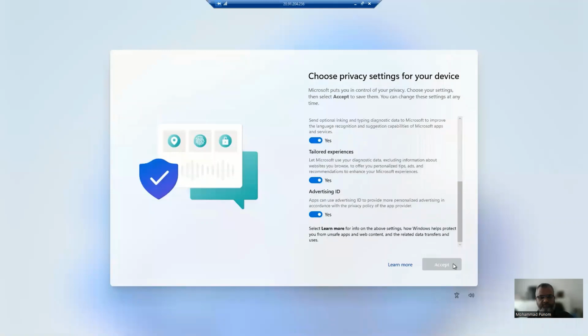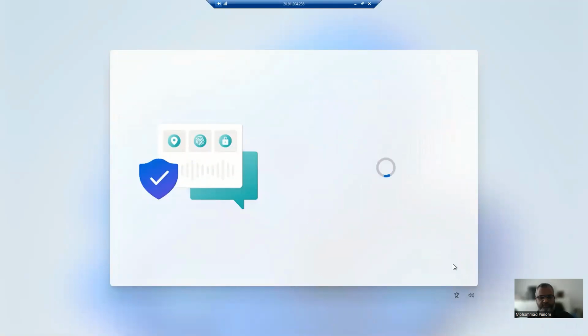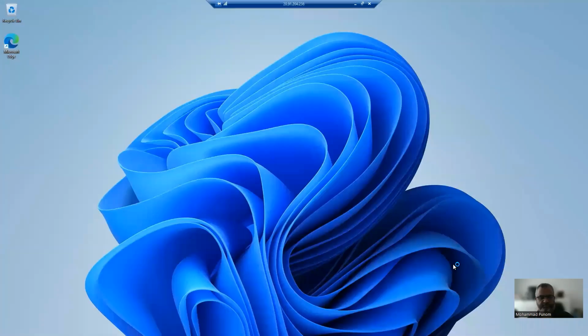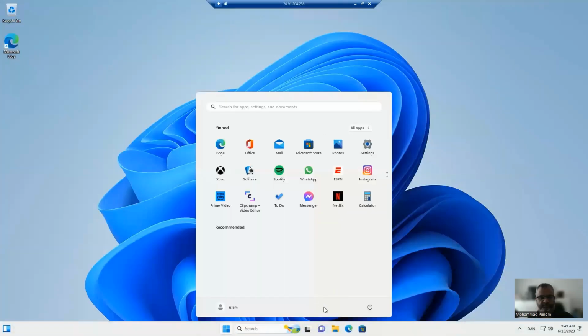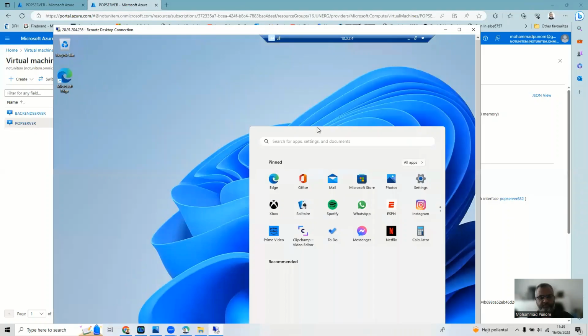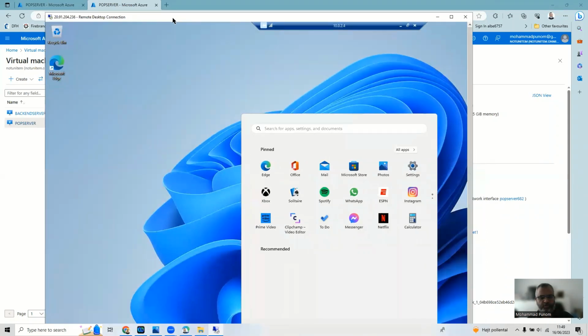And the next, accept. Now we can see that NSG 2 rule has been implemented. That is, we can do RDP from POP server to backend server.